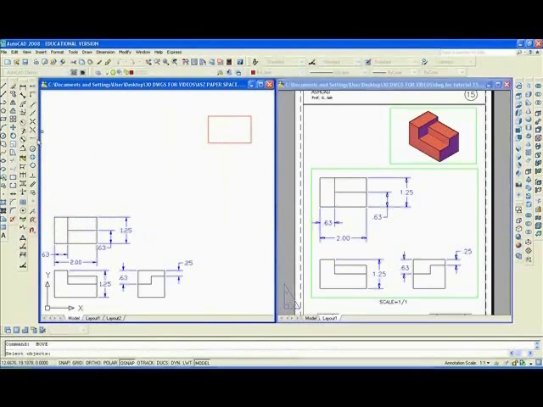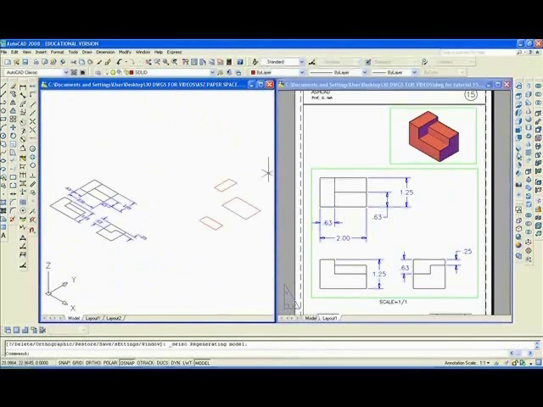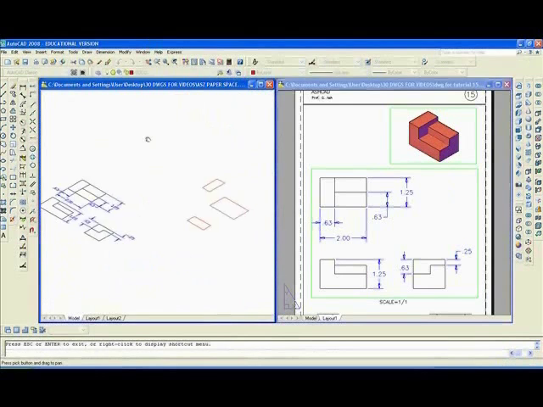Hit the space bar. No, we don't want move, so we're going to go back to rectangle. 2 points. M, enter, L, enter. Move that up here somewhere. And we're going to do another rectangle from here to here. M, enter, L, enter. And move that over here. Move into southeast isometric. Pan and zoom.